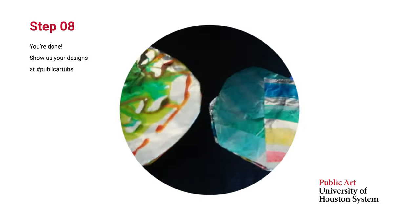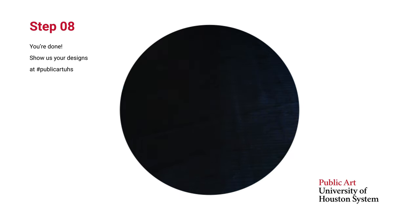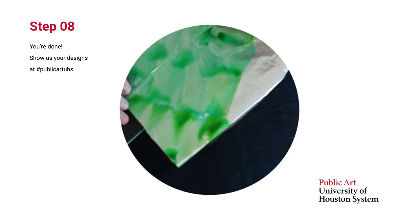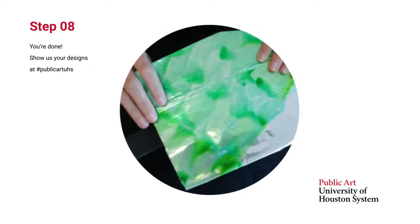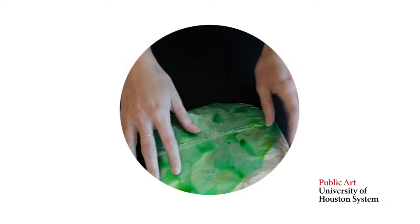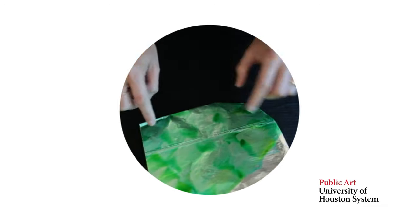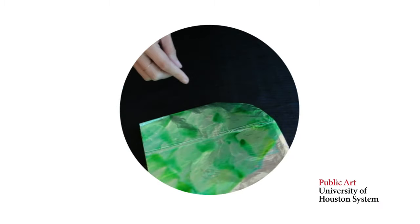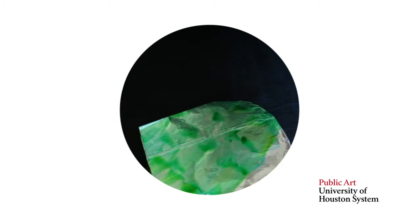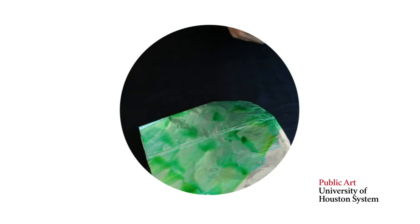Once you're done assembling, you can use hot glue — it may hold a little better than regular school glue. If you do use school glue, take a book and set it on top of your fan so the glue really sinks in. You could also staple around the edges, or use circles of shipping or packing tape — that should get it to stick as well.